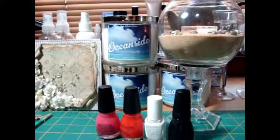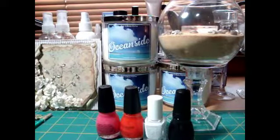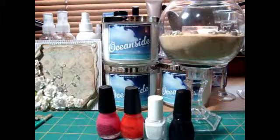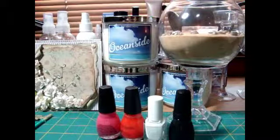What I want to discuss with you guys is polish. Now, I think I may be the only person on the planet who didn't know that you had to put a white base on under the neon polishes, the neon polishes of the olden days, to make them look neon.